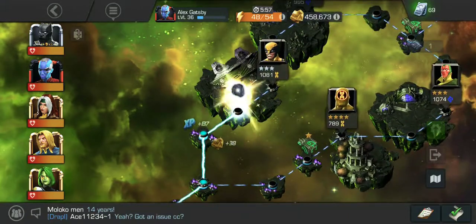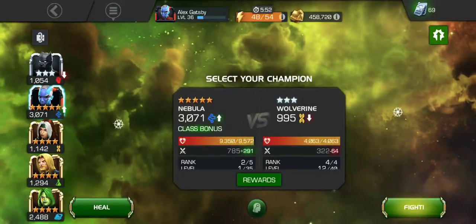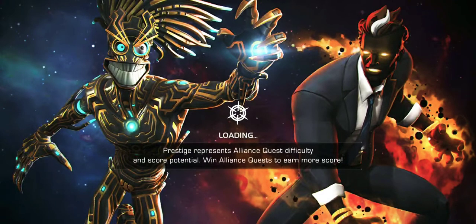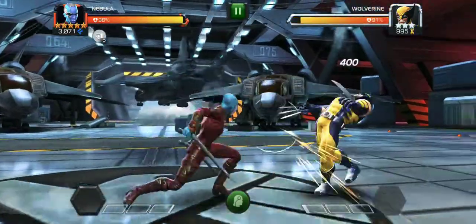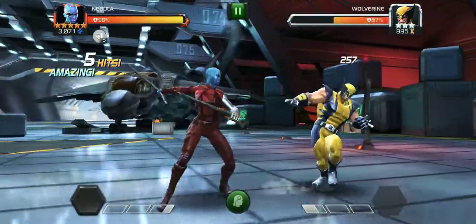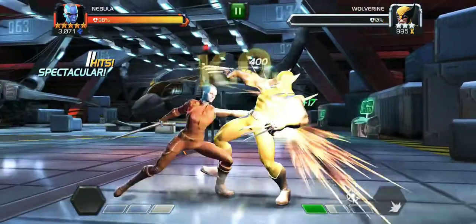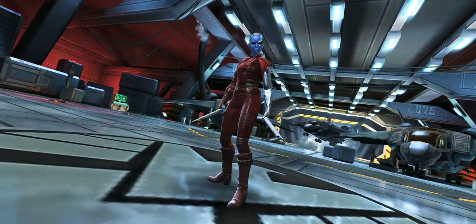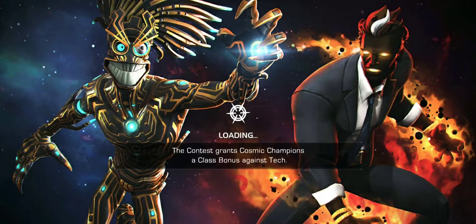The top center shows the amount of energy. As you progress, it shows you how much you used. So I did not realize I had used that much already. Otherwise, normally I probably would have stopped and then started another recording, just so there's not as many interruptions. So I blocked, parried, and it's finished already. So Nebula wins. Some rewards and stats. Looks like Wolverine did not get a chance to hit me, and I beat him with one combo.